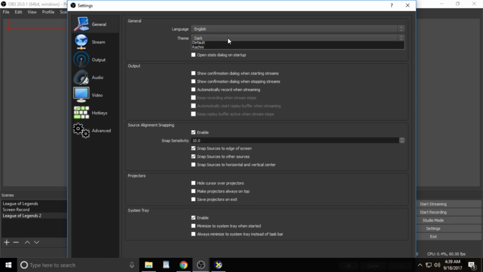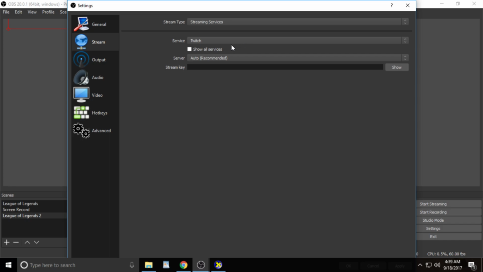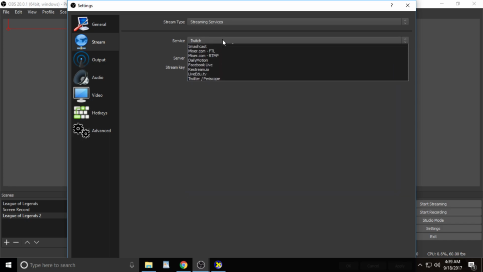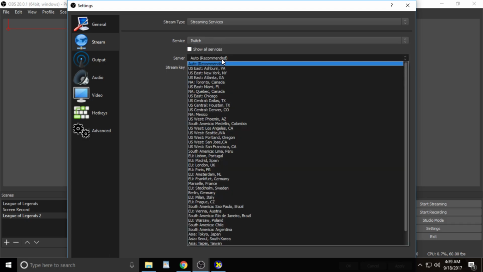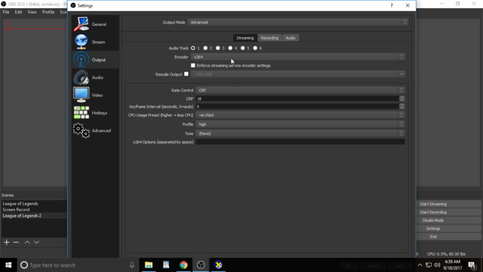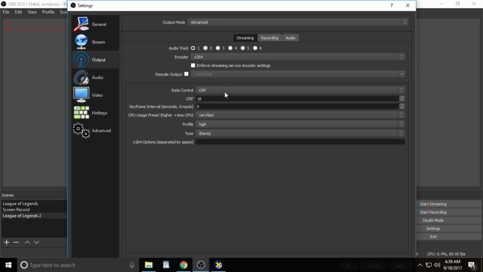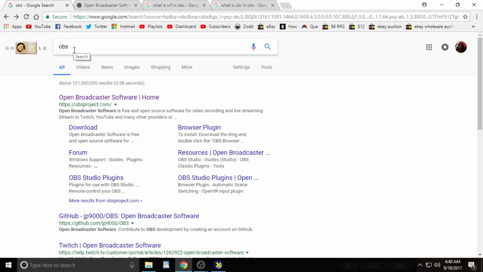You shouldn't have to change anything in this menu. Choose the closest server to your location. If you don't have a high-end NVIDIA graphics card, you probably won't see this option in this menu. So just go with the x264. To download OBS, simply type in OBS in Google.